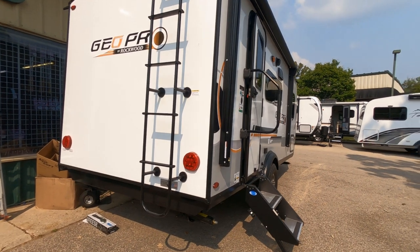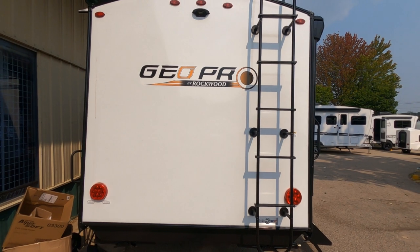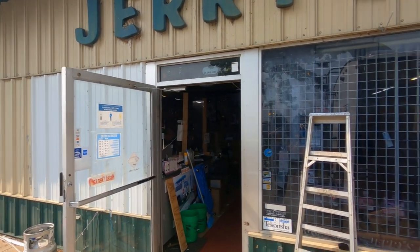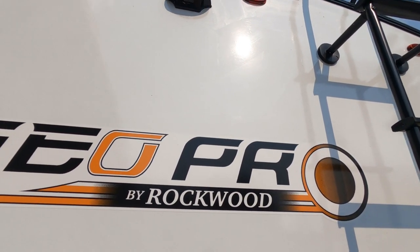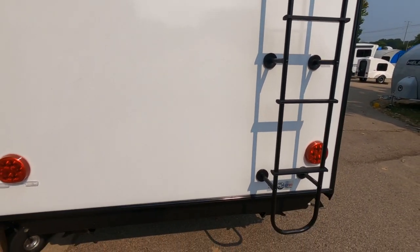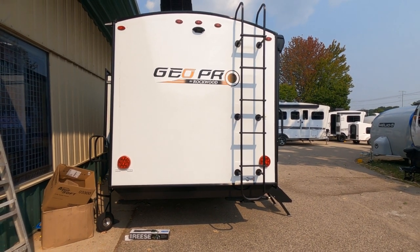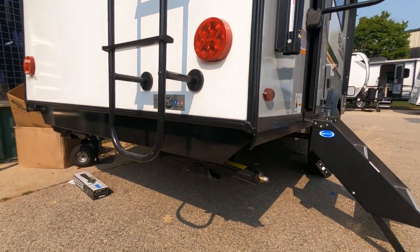It's a 19-foot travel trailer. Across the back we have LED taillights and a ladder to go up and look at the roof. The roof is reinforced so you can actually walk on it. It's pre-wired for your backup camera — that is an accessory if you want to get it put on. It doesn't come standard with a bike rack, but that could be installed. And here are those back stabilizer bars.